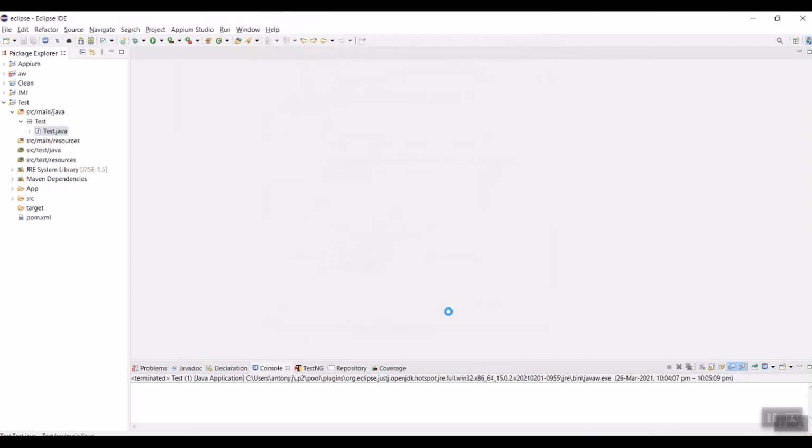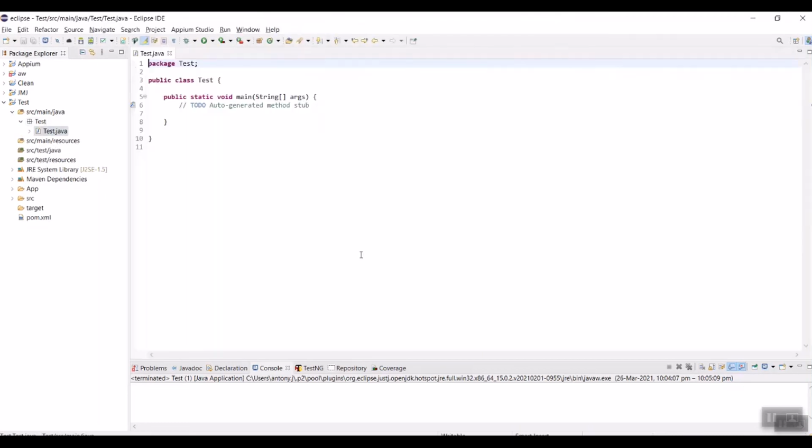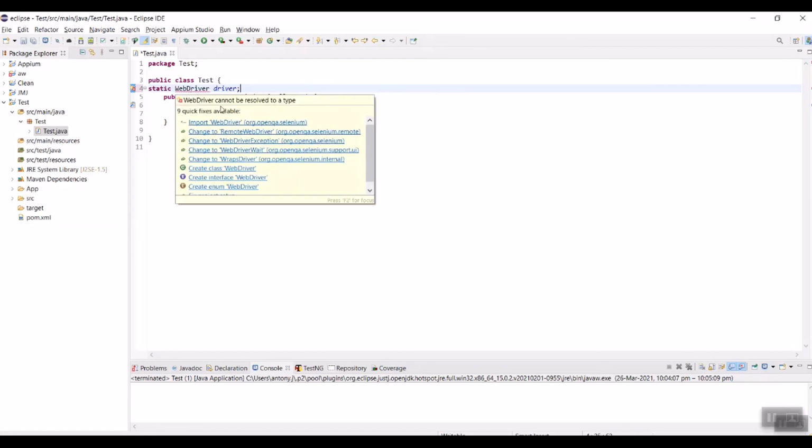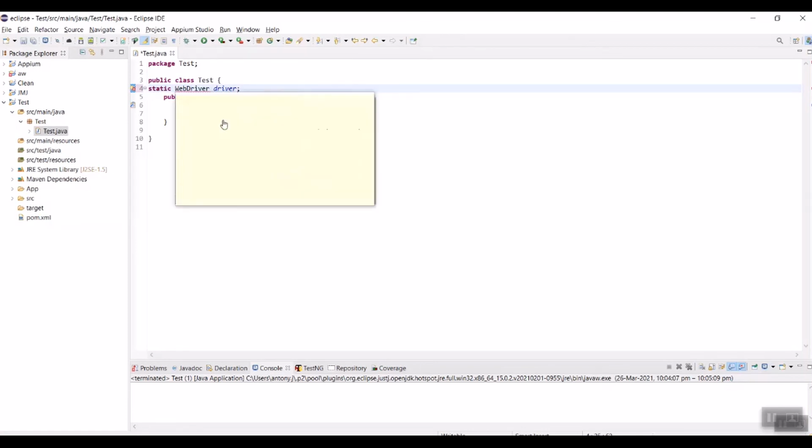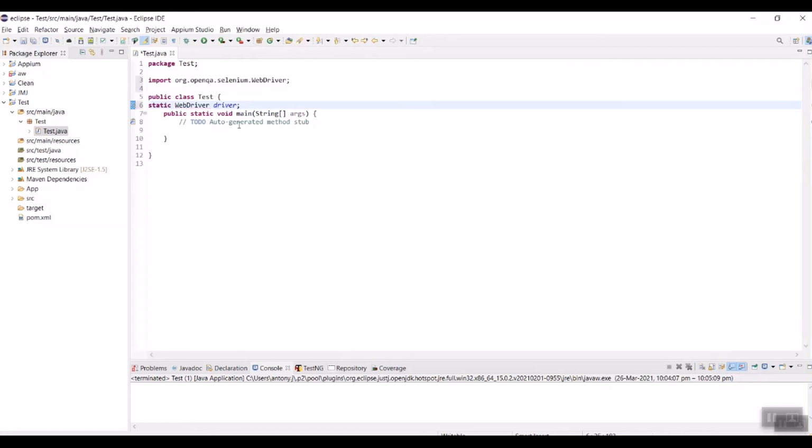Then let's select the main statement. After that, the class is created. So let's declare the WebDriver with static so that we can use the driver object in the lines below. So let's import WebDriver also.